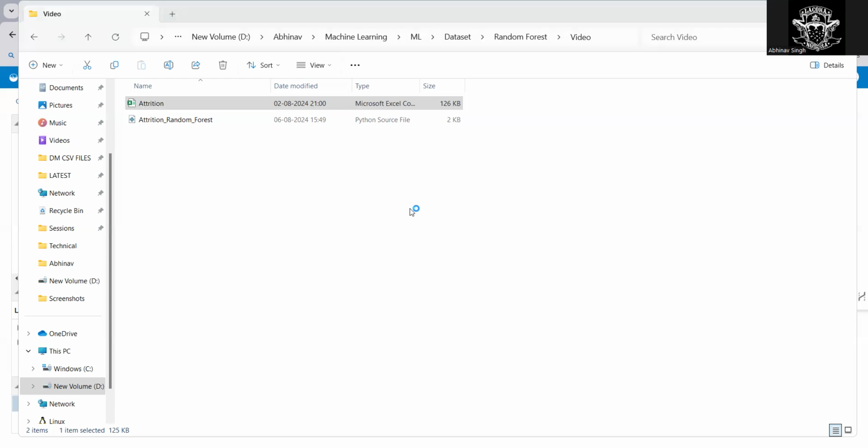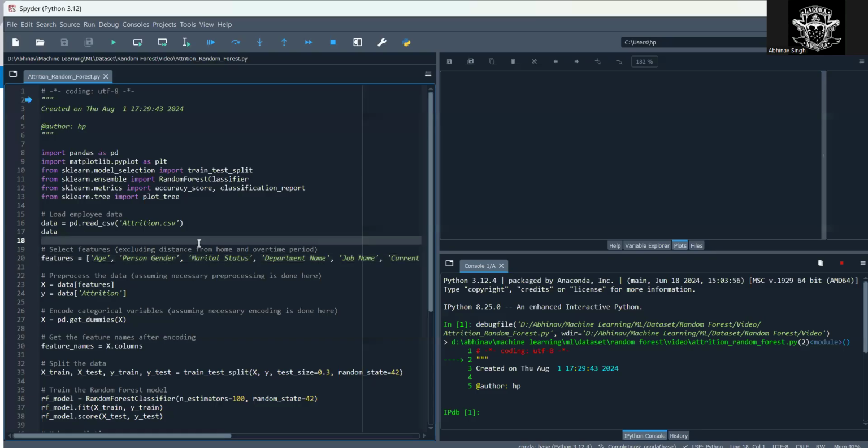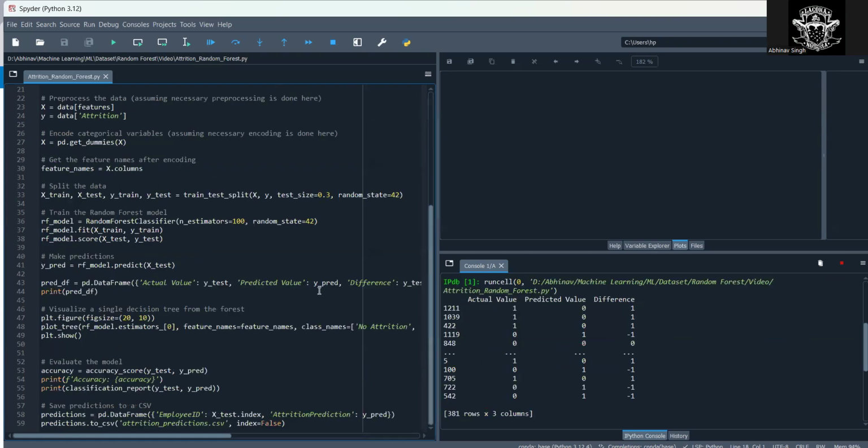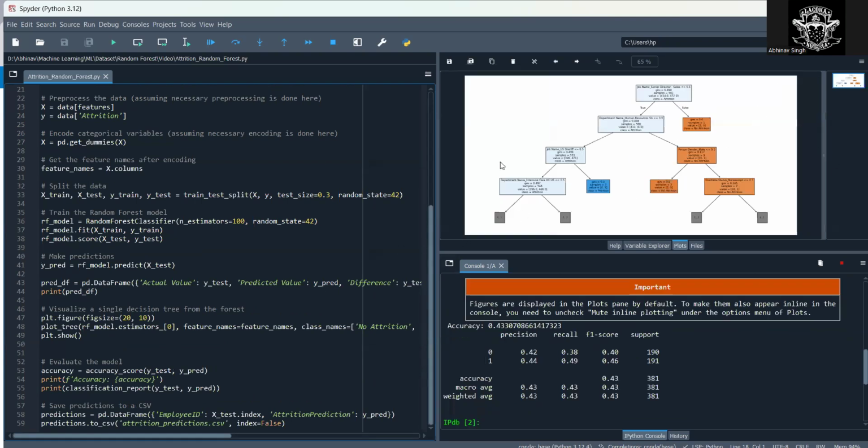Okay, so let's move to the coding part. So this is our code. If I run this code, okay. So this is our random forest, and this is how we are going to visualize it.